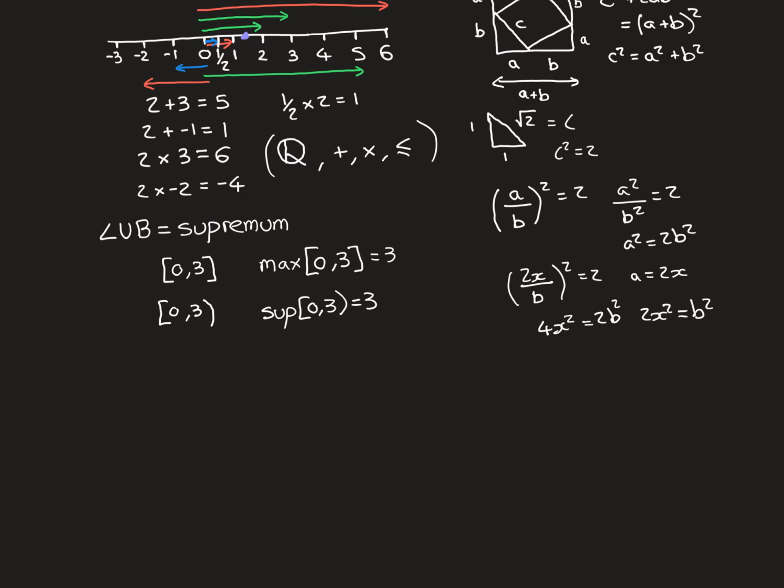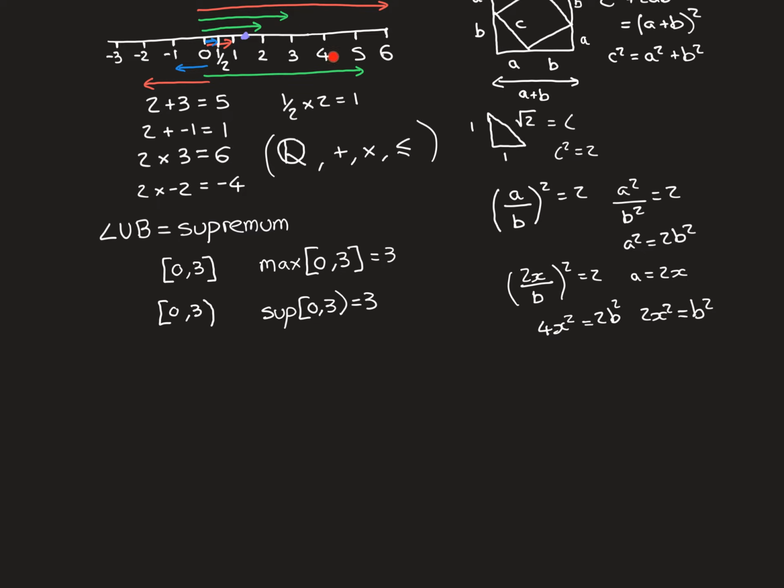Instead, we have this concept of the supremum, which we abbreviate to sup, or the least upper bound of this set instead, and that is going to be equal to 3. And the formal definition of what this means is that it is an element that is an upper bound for the set. So the definition of an upper bound is an element that's greater than or equal to all elements of the set. So for instance, 5 is an upper bound of this set because it's bigger than or equal to all the elements in the set.